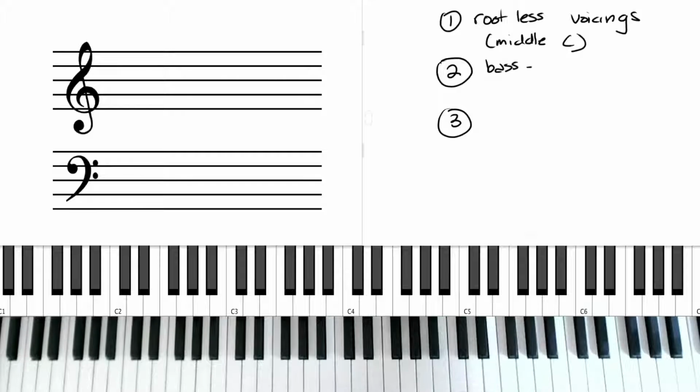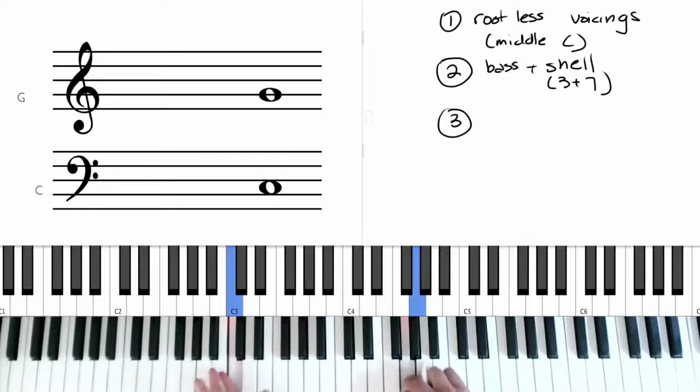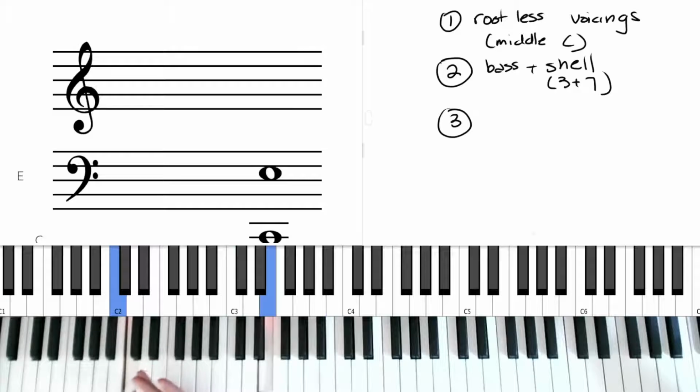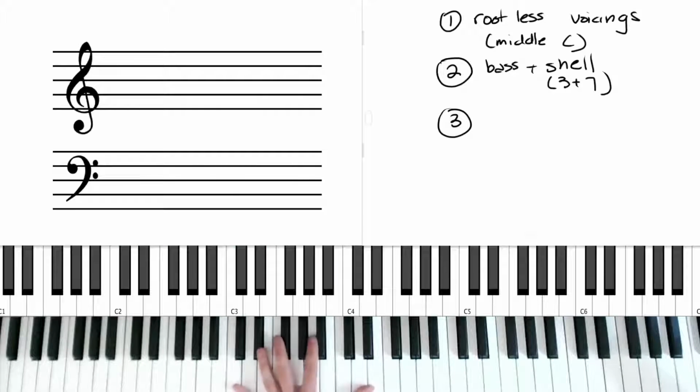The second thing is a bass plus a shell. The shell is the third and seventh. If we're thinking C, they want to stay in that same magic range between these two notes. But we might reach a bass note, for example. We might be able to reach that low C plus E and B, or both of those, or just one of the two notes of the shell. Sometimes maybe we'll replace that with the fifth of the chord. But in this middle position, you're going to have the third and seventh and notes lower.